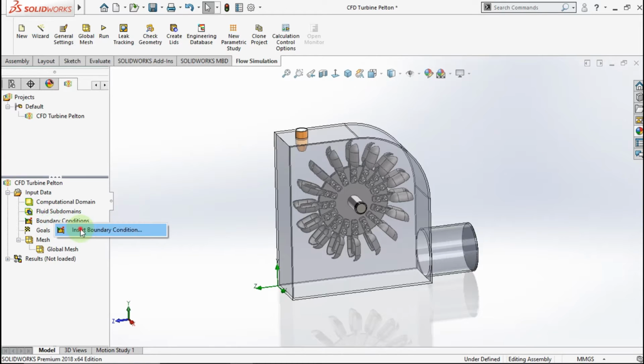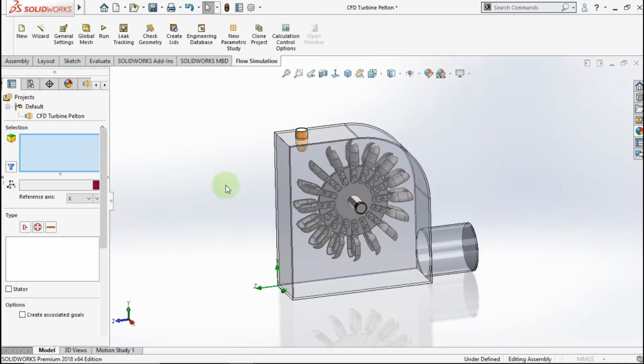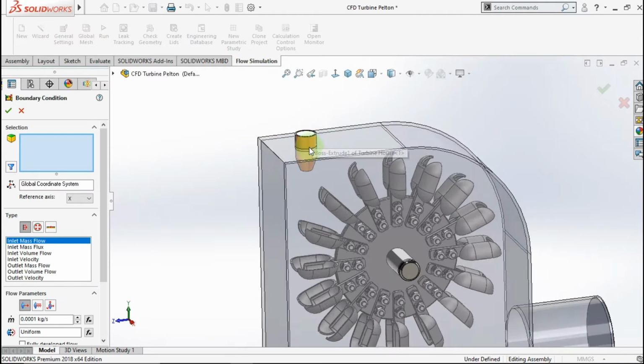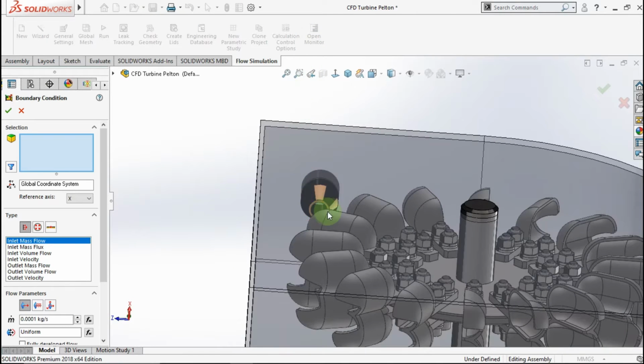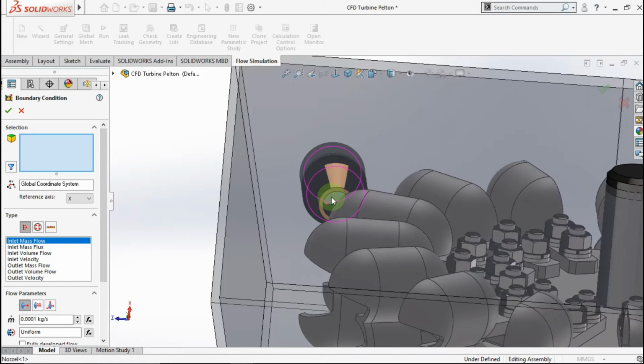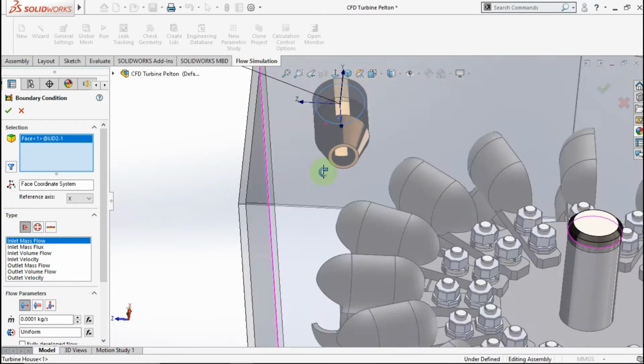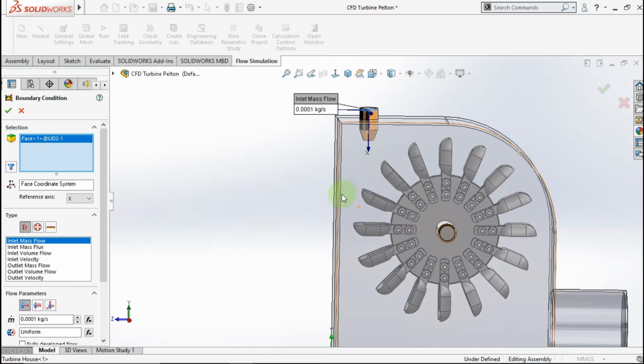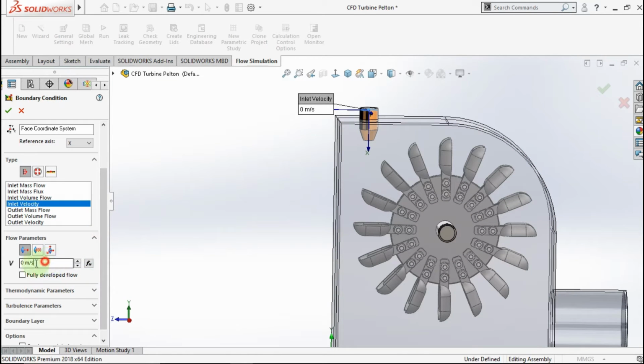Insert boundary condition. Click this face. Choose inlet velocity. My velocity parameter is 135 meters per second.